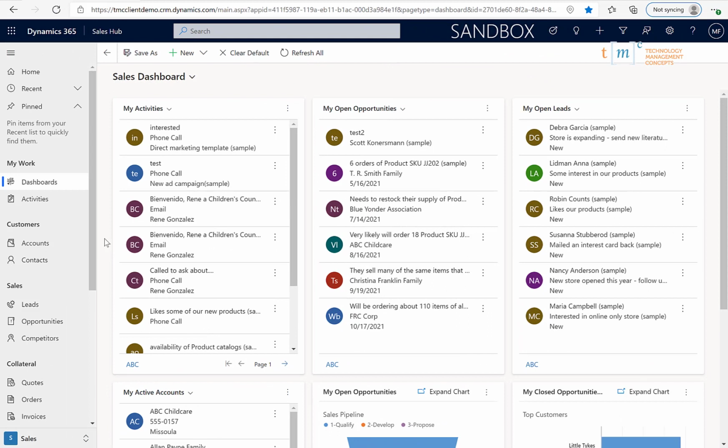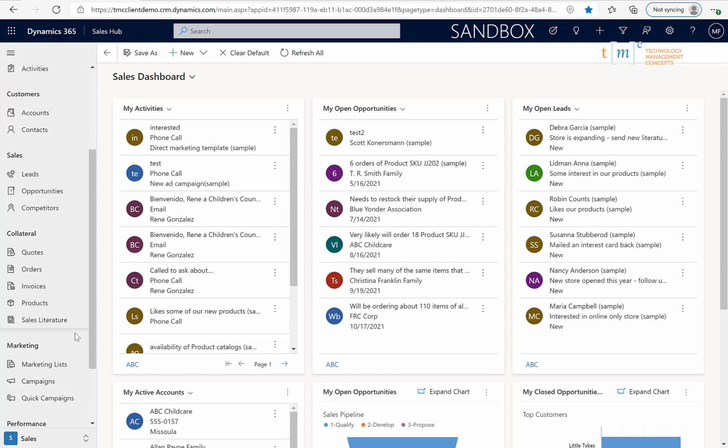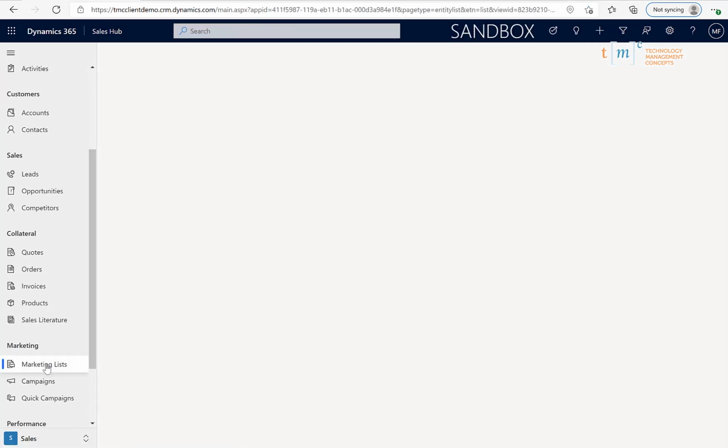All of the information that's inside of Dynamics 365 can really be used for marketing purposes, whether that's from sales activities, customer service activities, even accounting or ERP integration. Your marketing team can take the data and information that's inside of CRM, slice and dice it, and create marketing lists and marketing campaigns. So if we go ahead and take a look at marketing lists, we can discuss what options we have.